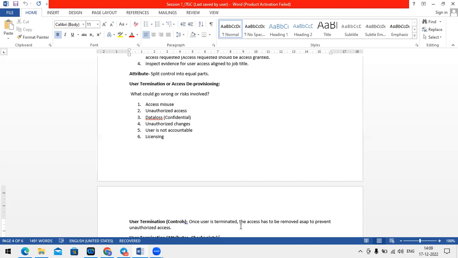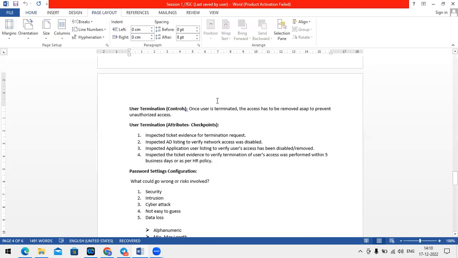Since the completeness and accuracy has been achieved, meaning that whatever data was given to us is complete and accurate, now you go to the next step. For the sample of users which you have selected, you need to first understand whether a ticket has been raised or not. Then, whether his access to the system has been disabled or not.